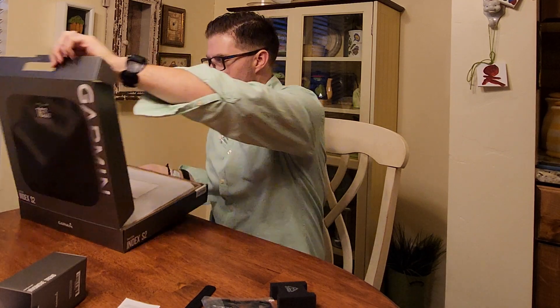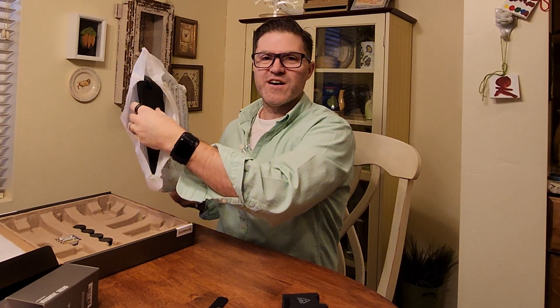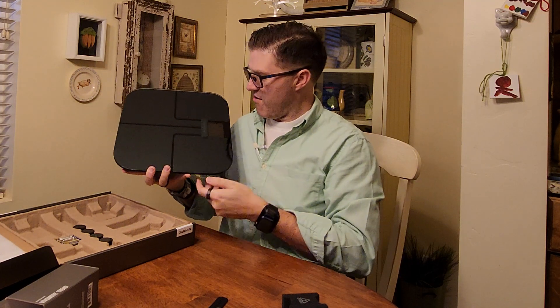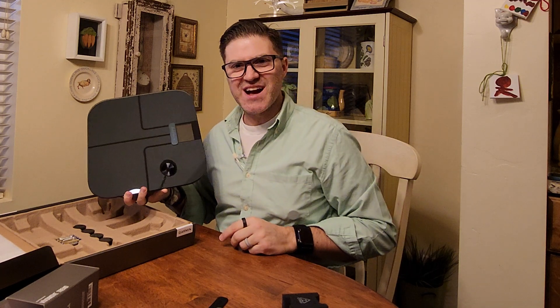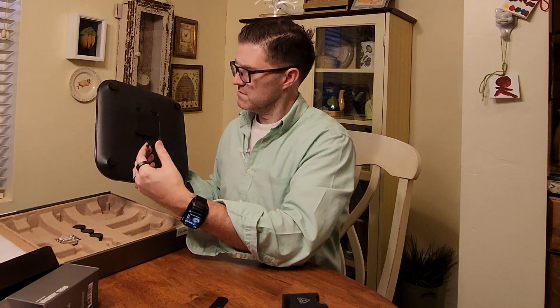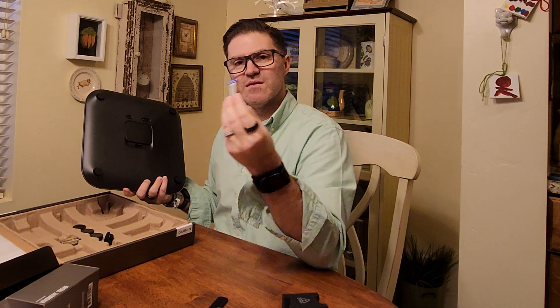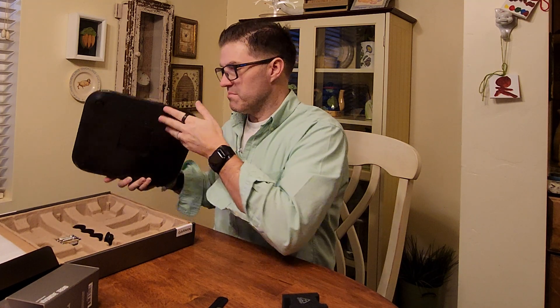Now let's take a look at this scale. I'm going to compare it to the smart scale by Amazfit, because I tried the one by Fitbit and didn't like it. Garmin Index S2 smart scale — ooh, shiny! Holy cow, I'm going to have to wear socks, but you have to have naked feet. Oh, that's cool — different feet included. And they actually give you name-brand batteries, Maxell — a Duracell would have been better, but still cool.